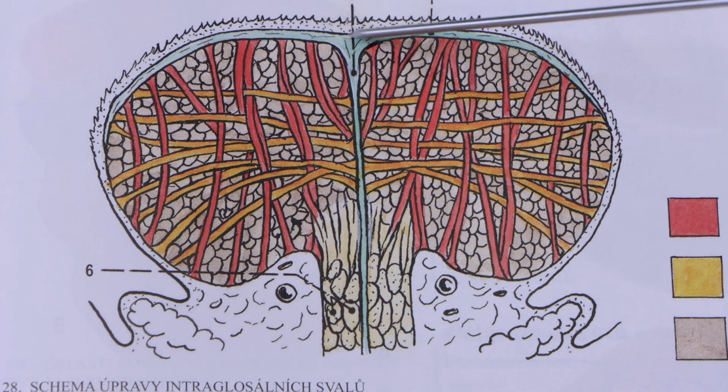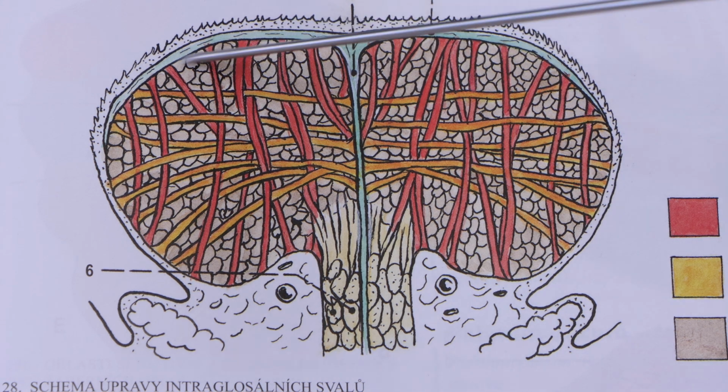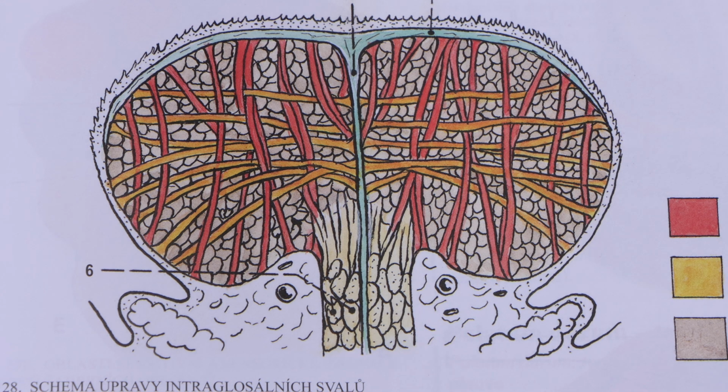This is oriented horizontally and is the aponeurosis of the tongue, a dense connective tissue. The other dense connective tissue that you can find in the tongue passes sagittally in the midline of the tongue and is called the septum of the tongue, or the lingual septum. These two dense connective tissues are the place for attachment of the muscles. Muscles of the tongue we divide into two groups, the intrinsic and extrinsic, or the intraglossal and extraglossal muscles.